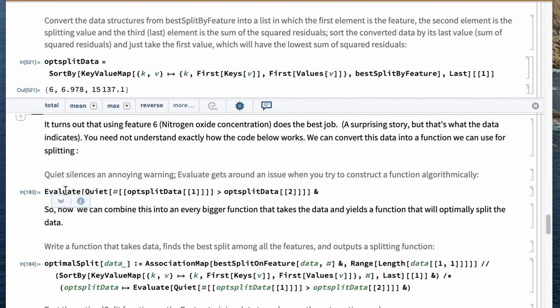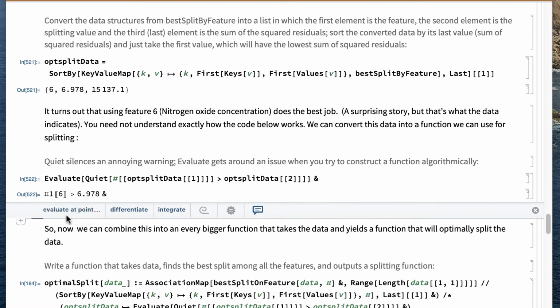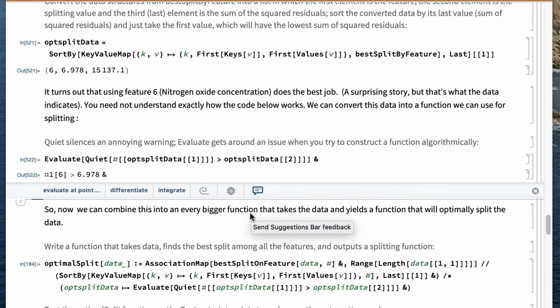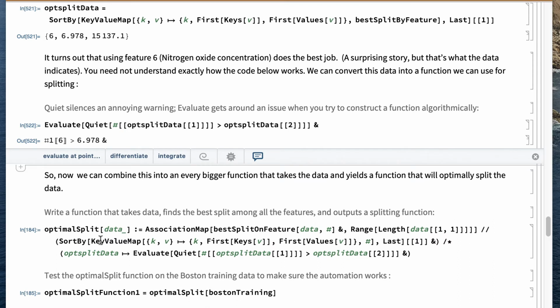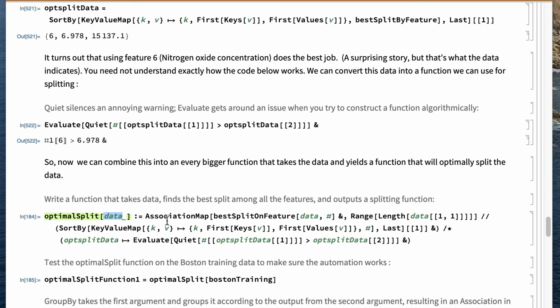And now I want to turn this into a function. Let me just run this code. And so now we have our splitting function: is the value of feature 6 greater than 6.978? And so now what we can do is have a function, optimal split, that just takes the data, figures out the best split on every feature, then figures out which feature is best, takes the first of that, and forms a function out of it.